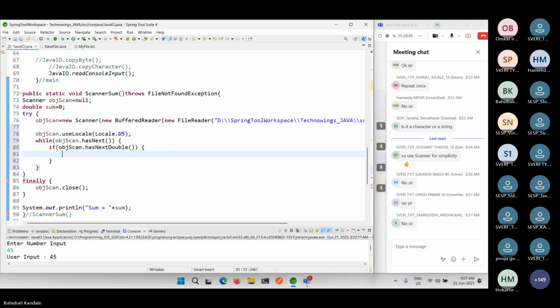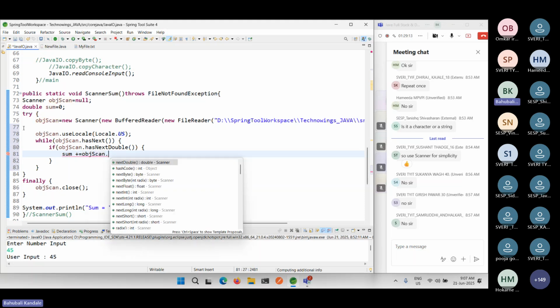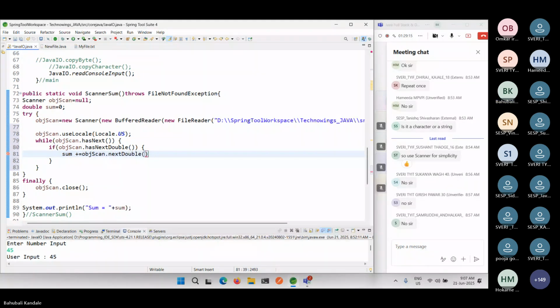After that, here we are going to perform a sum operation: sum plus object scanner dot nextDouble. It will find the next value and add it.